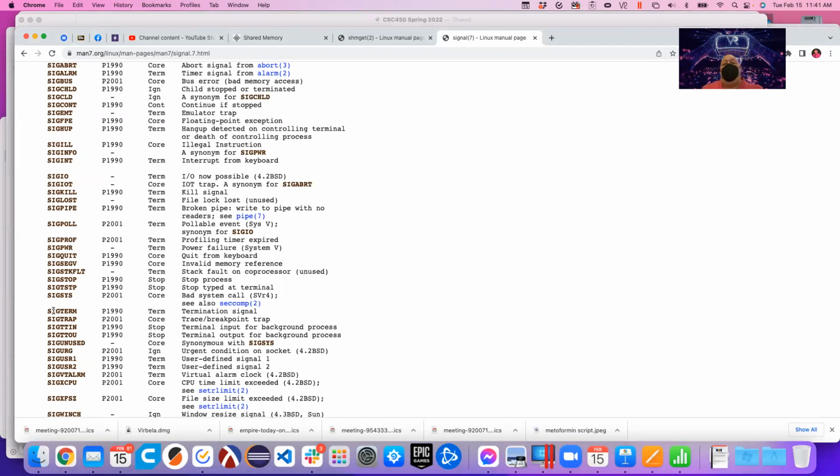Now the important thing is that all processes already have a way of dealing with many of these signals. For instance, if you send a sig kill to a particular process, and there are two different ways of doing that we'll talk about in a few minutes, but let's say I'm a running process, regardless of how I came to be, whether I'm somebody's child or I'm the parent process.